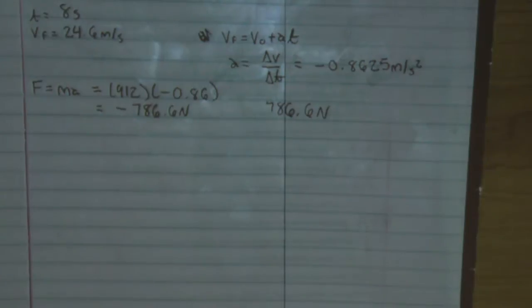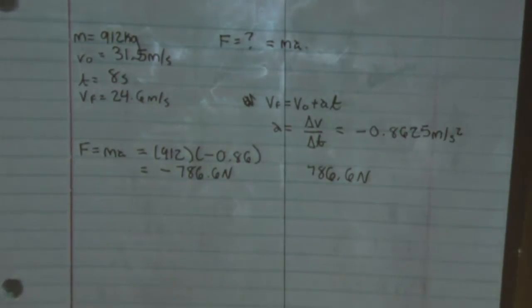Cool? If someone asks you for the magnitude, you do not put a negative sign. They just want to know the value. Because like I said, you can kind of define whatever you want as positive and negative, and no one can really tell you otherwise. Unless the problem says this is in the positive direction, then keep that in mind. But if it doesn't, then you can just define whatever you want. Cool, pretty straightforward, right?